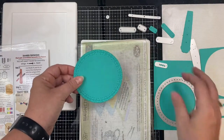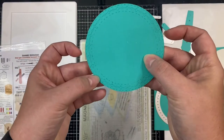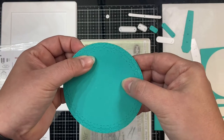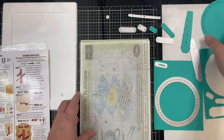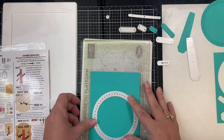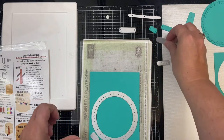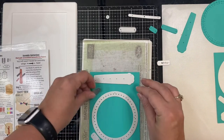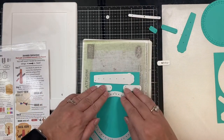My Big Shot plates are a little bit warped, so when I cut out the first Aztec circle it didn't cut all of the tiny details along the edges all the way through — which is fine if you like an embossed look. But because I wanted to pull in some of the other colors from that patterned paper, I cut another teal piece and also cut a circle out of some hot pink heavyweight card stock for the second layer. I moved my dies closer to the center of my magnetic platform and flipped over both cutting plates, and it worked much better the second time through.